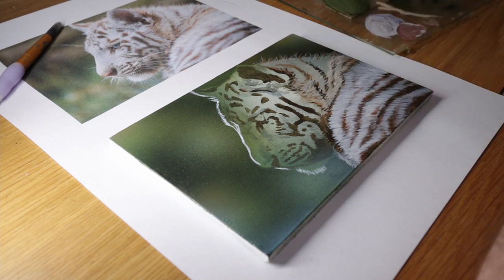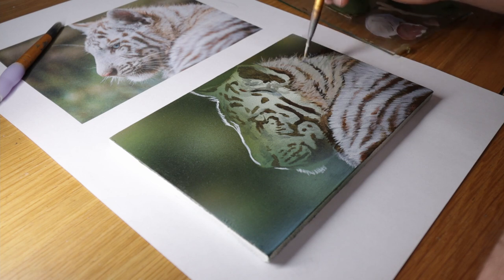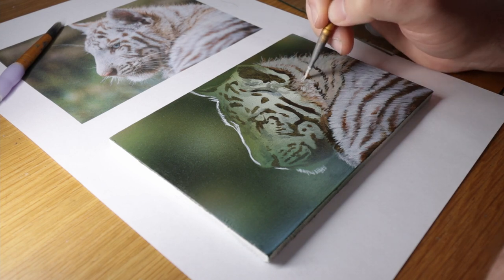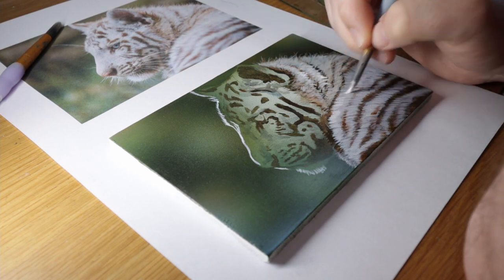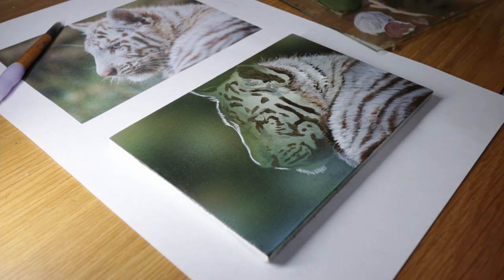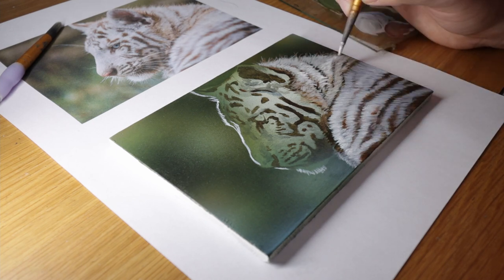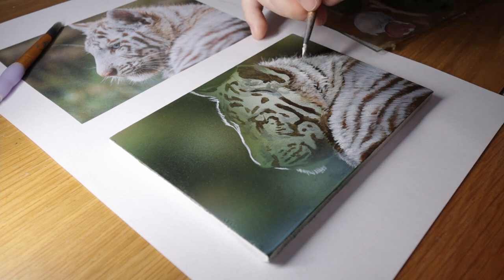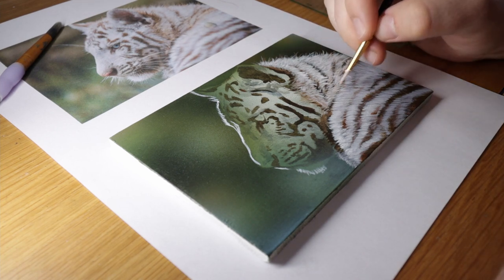For the neck I follow pretty much the same process — I start by blocking in my darkest colours, but for the neck I do a little bit of blocking first and then add my stripes next. I put my dark stripes in and then work over the top with light grey colours. Never pure white — you don't want to use pure white when you're painting white animals. You want to use the colours that are reflected in your background. I keep it a mid-tone to light grey colour and mix a little bit of the orange or the green from my background into that fur colour, to give the impression of reflected lights appearing in that white fur.